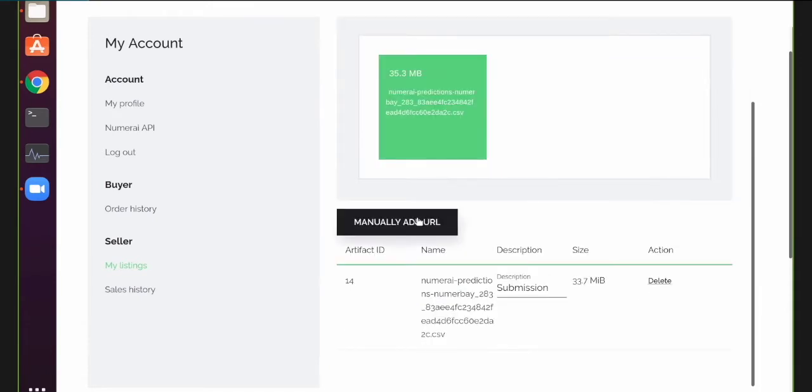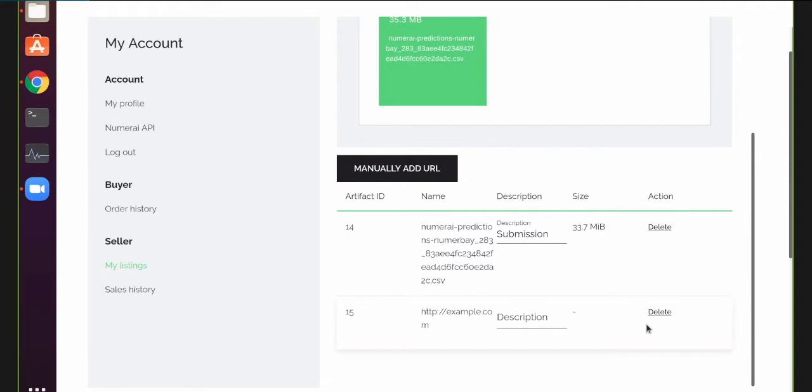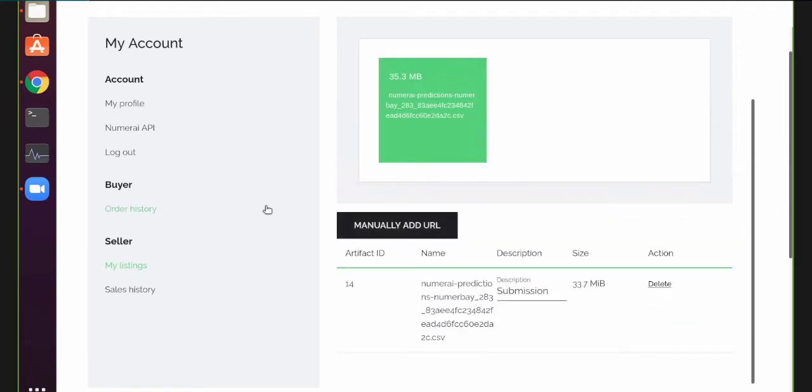You can also add some URL here. You can also delete some things if you don't want them. This is really great.